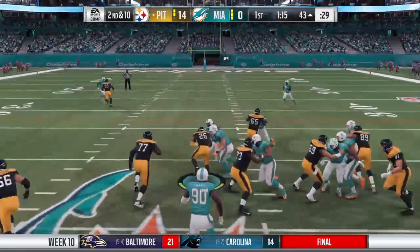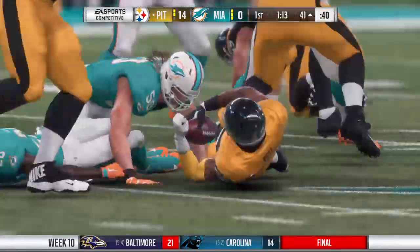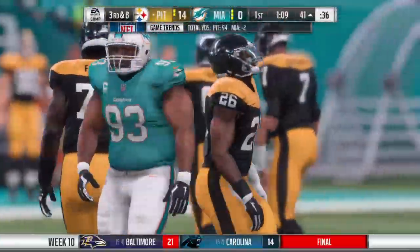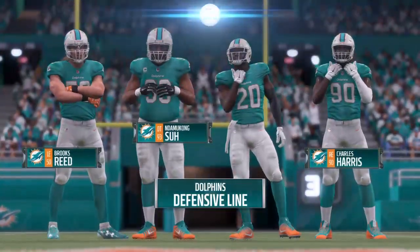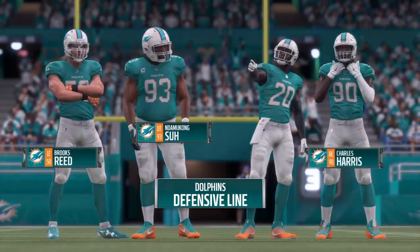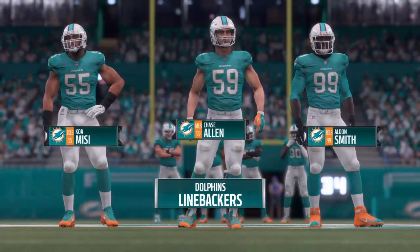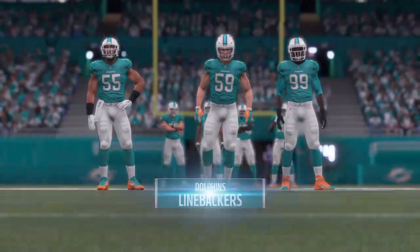On second down, it's Bell. And some good tackling there as he stopped up at about the 41. Just a couple on the pickup there, and now it's third down. And this defensive line will be looking to control the point of attack. And that's what they've done throughout this season. This is a terrific unit. They play together very, very well, and they don't permit big plays to happen.